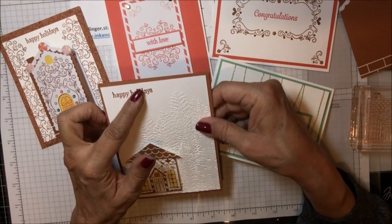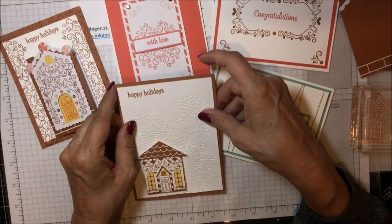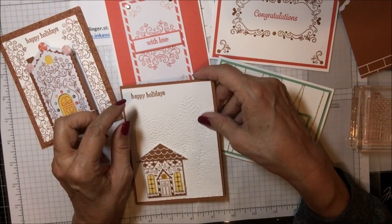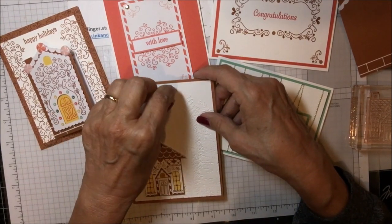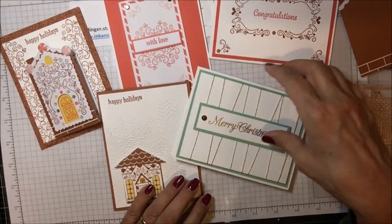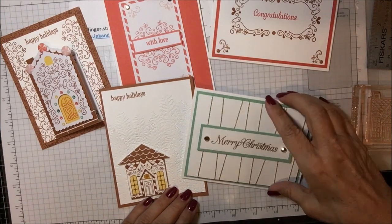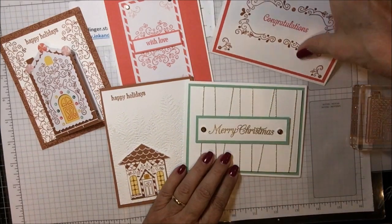And then I stamped my Happy Holidays right here on the front of the card. Mine isn't very straight, so I'll probably end up stamping it again on a piece of white cardstock and cutting out just a little label to fit over that. But those are my 5 alternatives. Not very much like the kit this time, but I think that those gift card holders are really cute. And like I said, I need a bunch of them, so I'm going to do that.